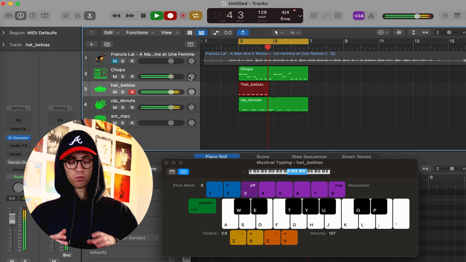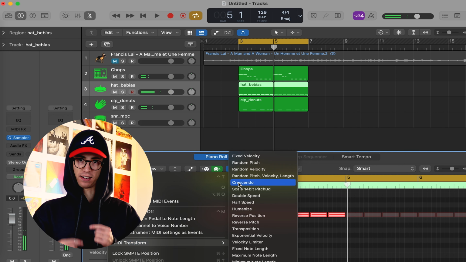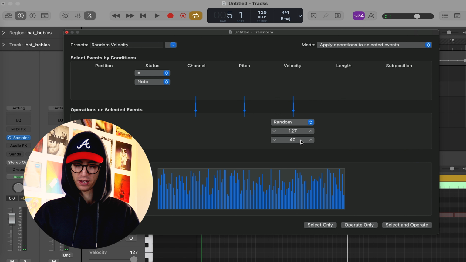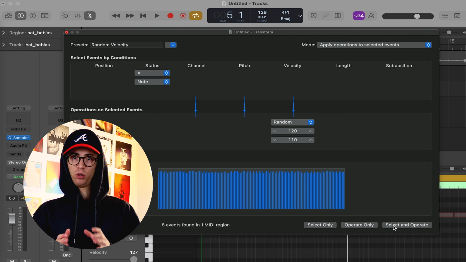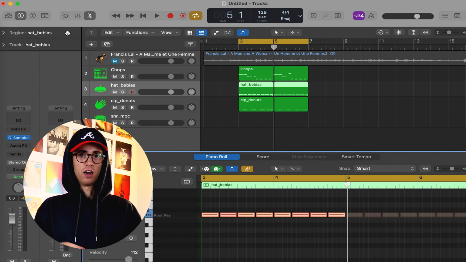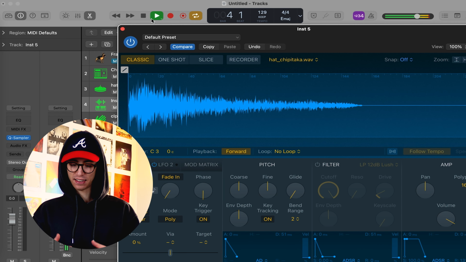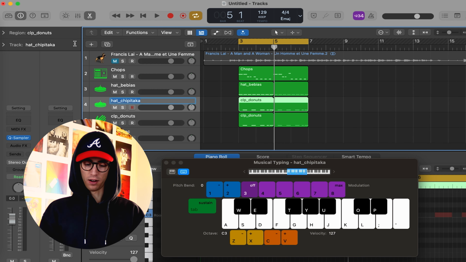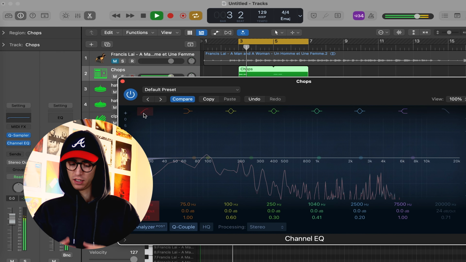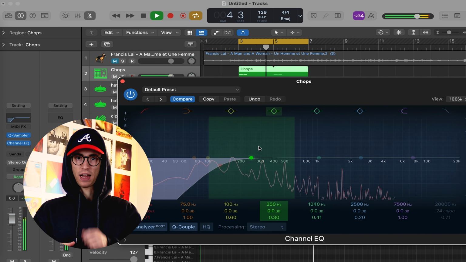I actually can't hear what's going on in the screen recording. I haven't figured out how to get that Logic audio to work into it, hopefully sometime. But then we're messing with the velocities on the hats here, something I do a lot to make it more human and add some organicness, I guess. And then we're adding another hi-hat here as well, just to make it feel a little more organic, not as programmed.